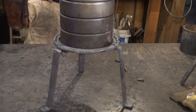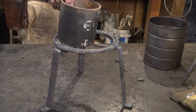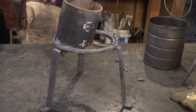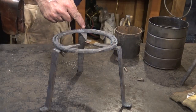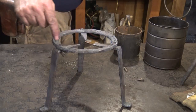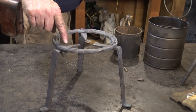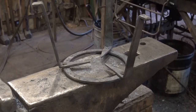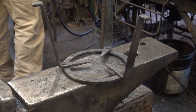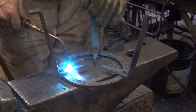If you think about this in use and you've got something that fits, it's no big deal. But if you got something kind of small and it doesn't really bridge over everything, it might tip in here a little bit. So I want to bring these points up flush, and I'm going to file the rivets flush if I need to. Then we'll heat this point right here with a torch and just offset it at the anvil till these are flush with the top. So I'm just going to heat that up with the torch where I want to bend it.